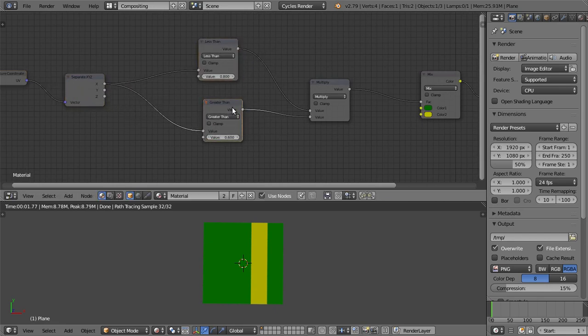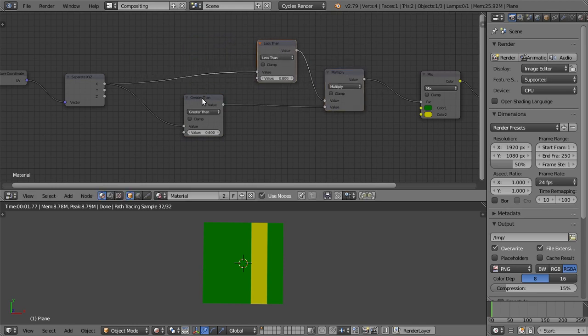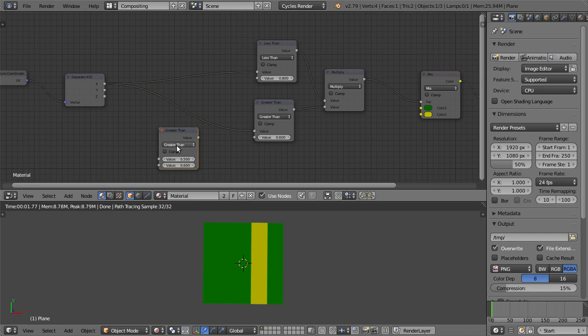So we have all this. Multiply. I'm just going to move this over, and we can go shift, just so you have a math node. I'm going to make this a subtract.